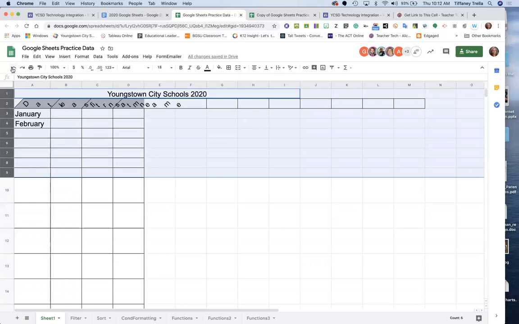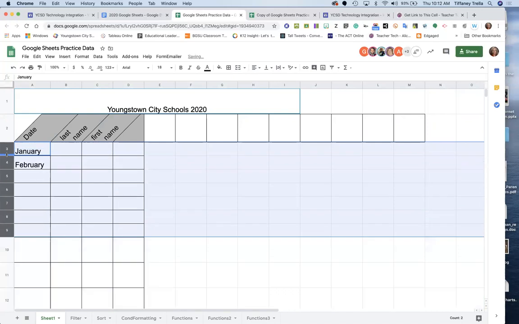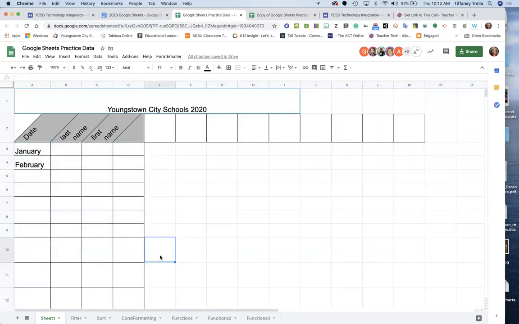Now, say for example, I don't want 1 and 2 to change, but I want 3, 4, 5, 6, 7, 8, and 9 the same size. I should be able to select those, and now 3, 4, 5, 6, 7, 8, and 9, those cells are the same size. So resizing cells to me is huge. I like to be organized and have everything the same size.